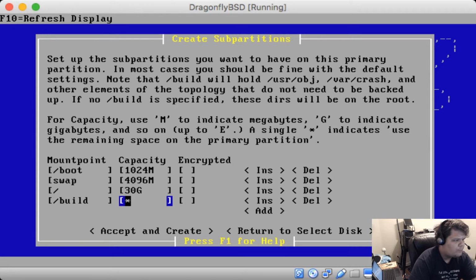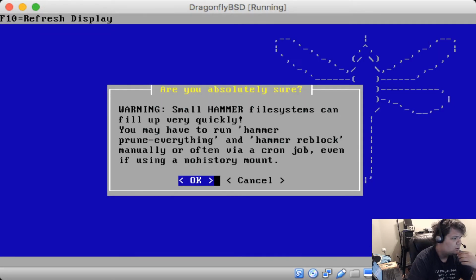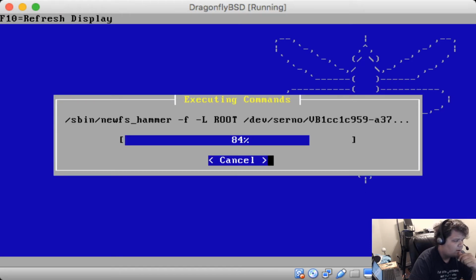So, I mean, probably you should configure this properly and set these up so where if you do want to use this as a major backup, you don't back up useless data. But for now, for the purpose of this tutorial, I'm not going to do that. Small Hammer file systems can fill up really quickly, so it doesn't like the 50 at all. It likes having large things. It's fine. So it's interesting to see how quickly it fills up.